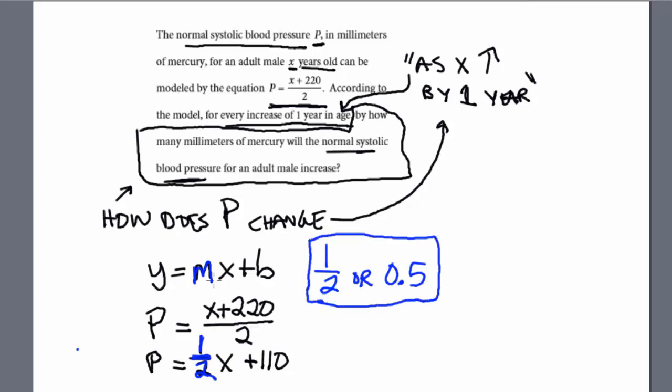And just as a step back before we go on to our last question, how did we solve this problem? We said, I'm given an equation that's in a form that is not the form I'm used to, which is y equals mx plus b. So my goal is to change this so it looks like y equals mx plus b, because then I know my answer. There it is, 1/2. Okay, let's do one more problem.